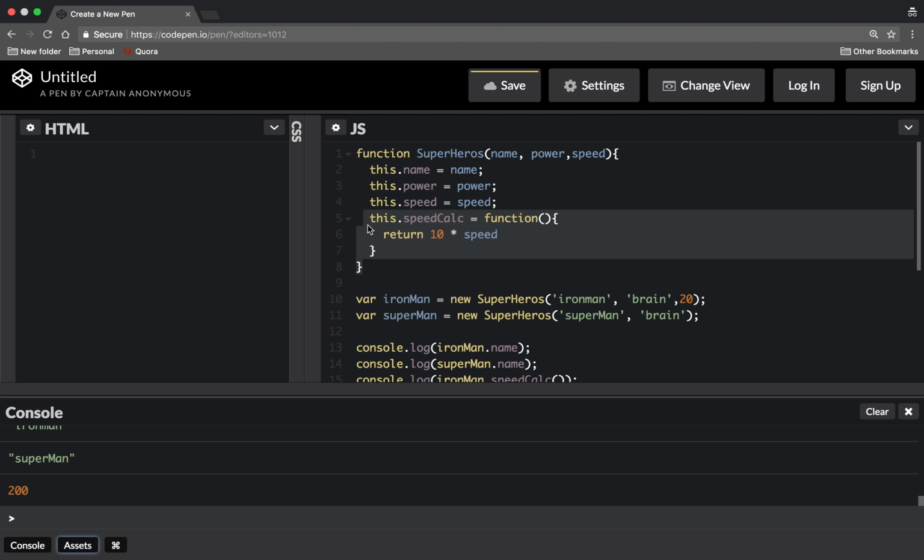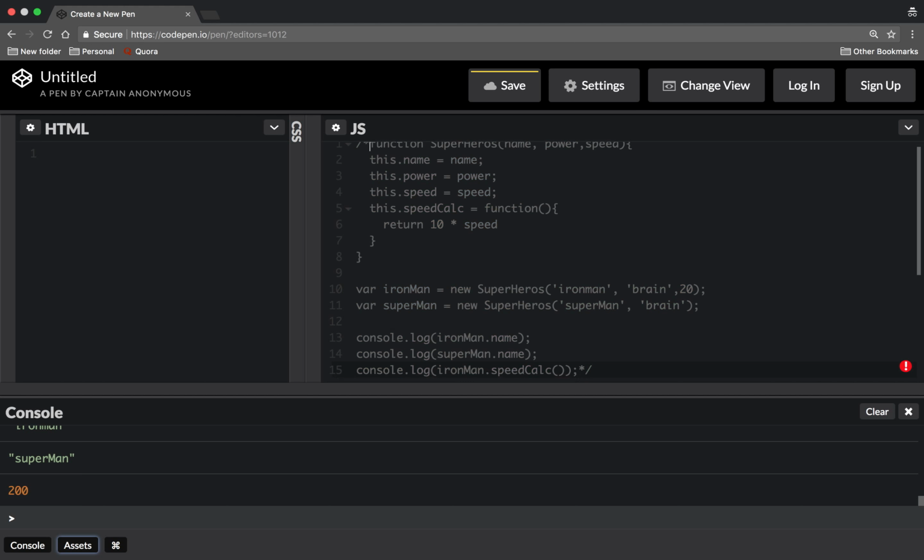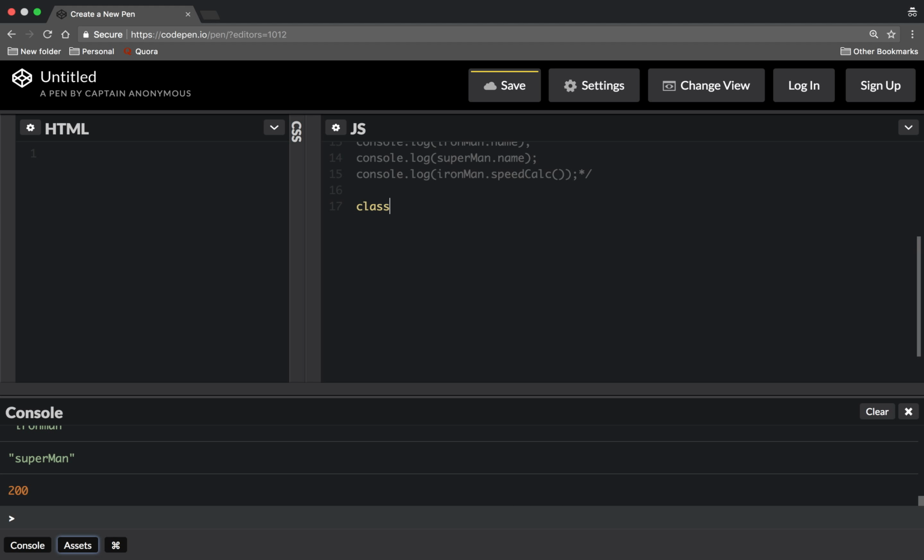Now, as you can see, if you are a new developer coming on board, it is very hard for you to understand that Superhero is a class, because most of the OOPS languages have a class keyword. So ES6 actually introduced the class keyword, which is a huge improvement over this. So let's see how in ES6 these things work. Let me comment this out, and the first thing I will do is write the class keyword. Same Superhero. What I want here is to make a method.